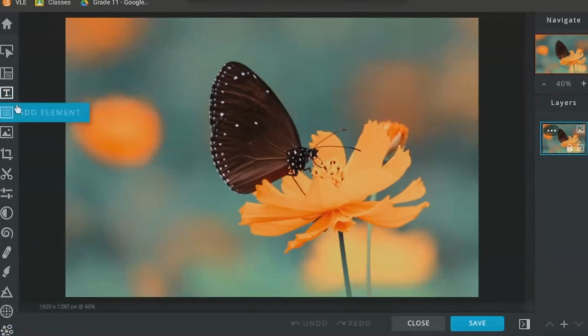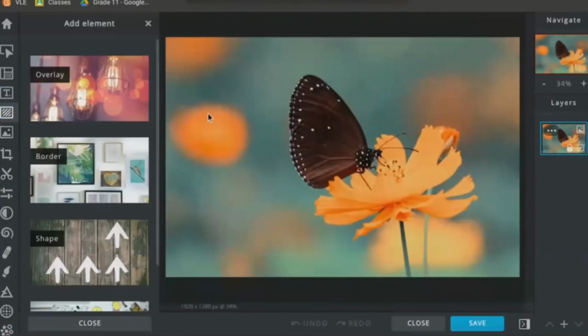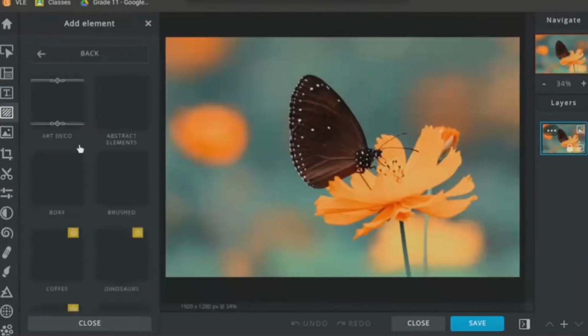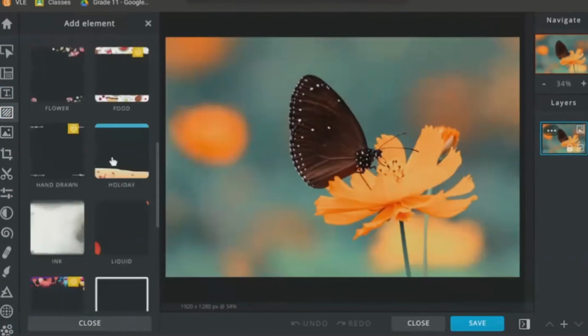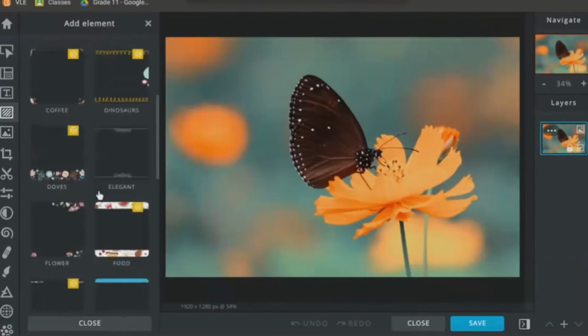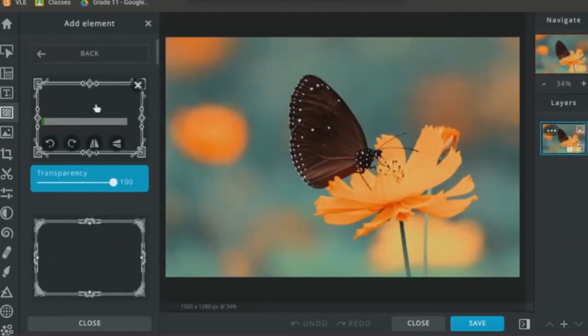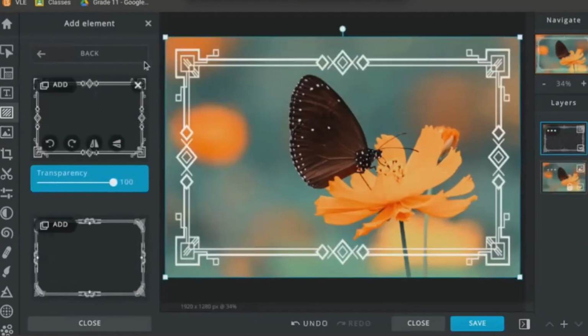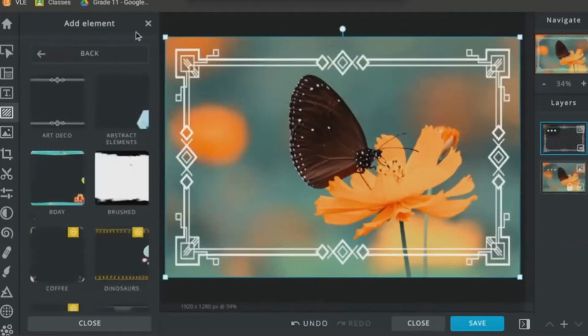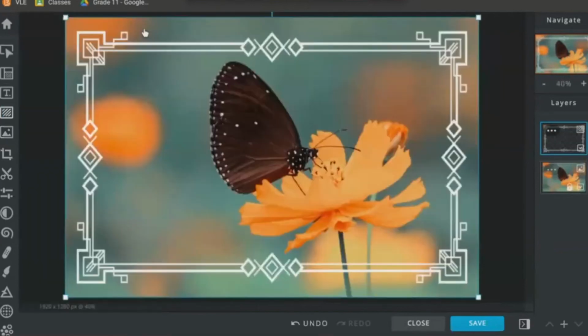Say you want to add an element to your picture. Each of these brings up its own little menu. In this, there's lots of different options. If I want to add a border to my picture, I can go to select border, and then they'll bring up all the options for borders. I'm just going to go with classic, a nice simple border. All right, you click on another section, and it'll bring up lots of different options. I'm just going to click on the first one, and it'll add to it. And then when you press back, you can just press X here too to exit the element section.